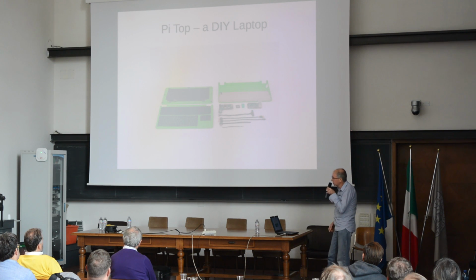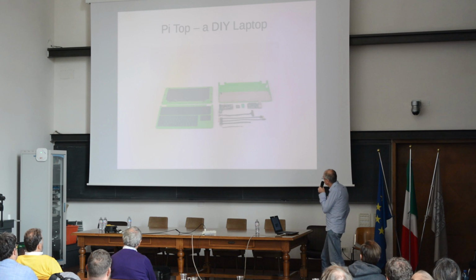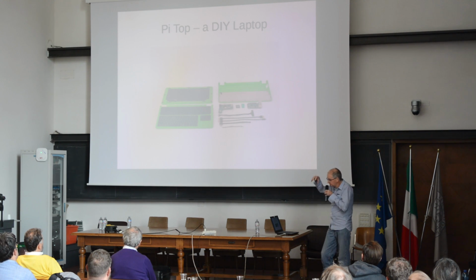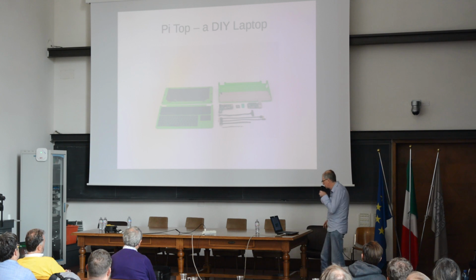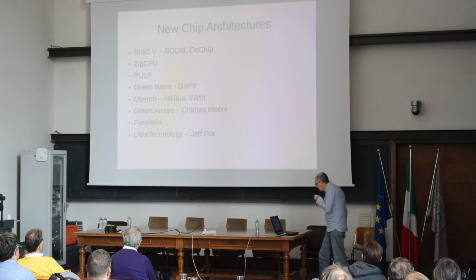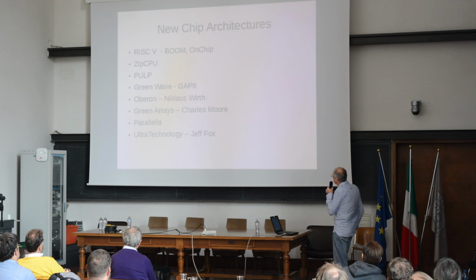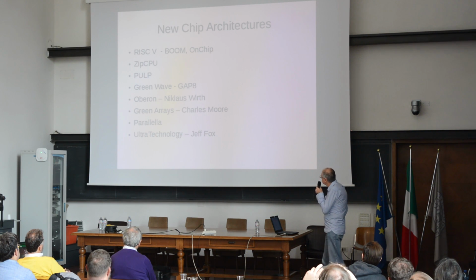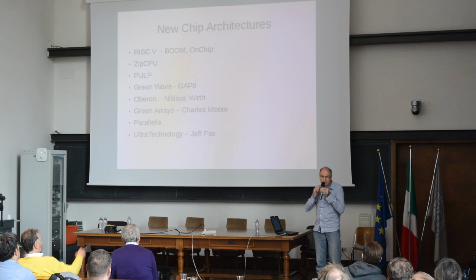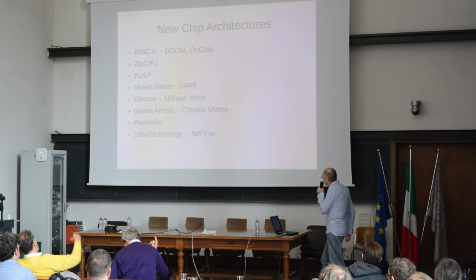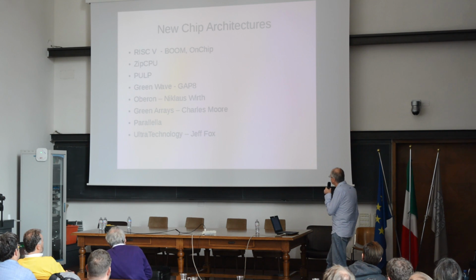Okay, PyTop, a do-it-yourself laptop based on a Raspberry Pi. There's a spare slot in the middle into which, quite conveniently, you could put a MyStorm if you wish. Okay, we've got new chip architectures that we've heard about this weekend. But there's some others that I've put up there. Who's heard of Oberon? Yeah? Okay, you can implement it on a Spartan 6.